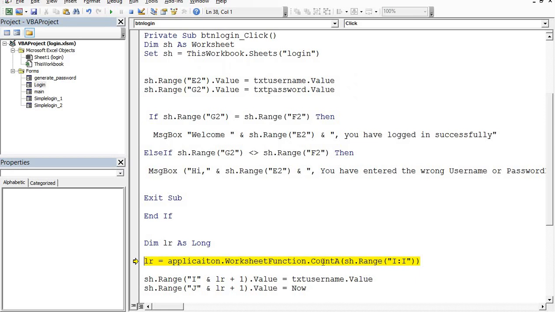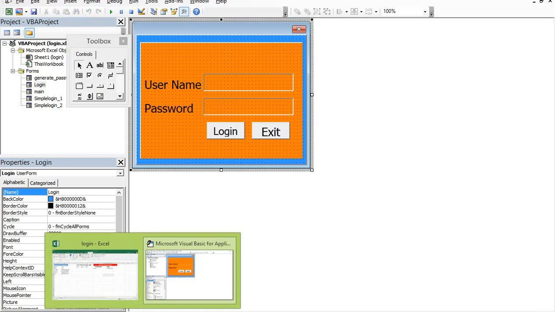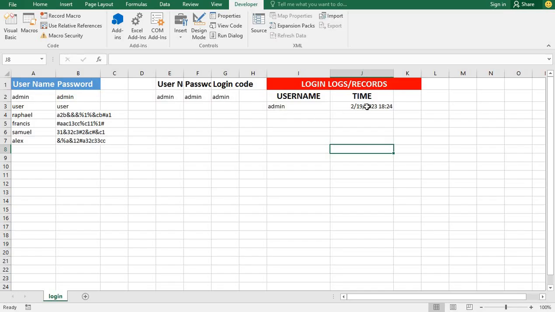So LR is equal to application.worksheet function dot, that is wrong, application. Yeah, so we now have the admin, and this is the time the admin used to log into their system.